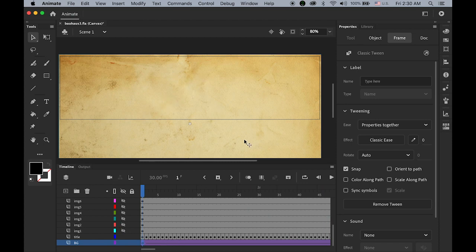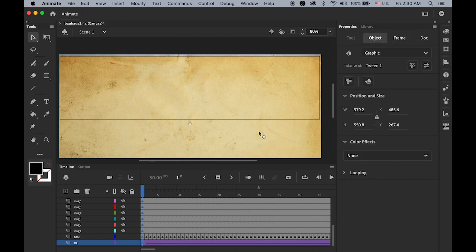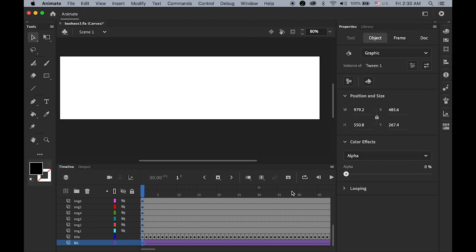Then I'm going to select my background image on my first keyframe and take a look at your properties panel, object, and make sure you are clicking on your stage. You have to choose your image directly from your stage. In the color effect, set alpha starting from 0%.